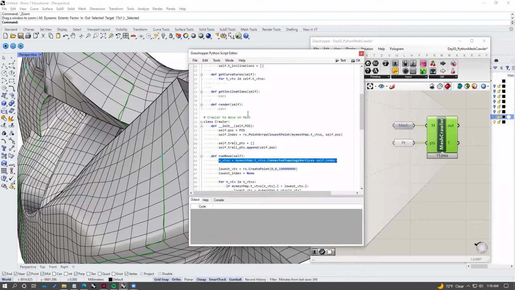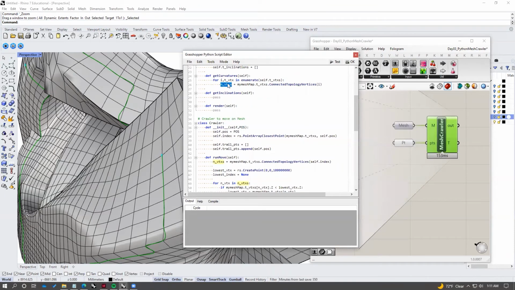So if we just copy this up here, so all neighboring vertexes, and instead of self.index, we can just use the index value for this loop. So we're going to change this to for i, comma, in enumerate, and now we can use our i as the index value there.